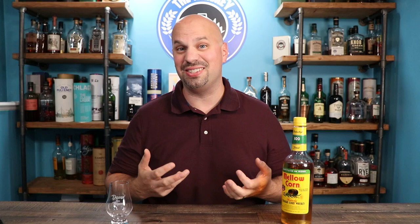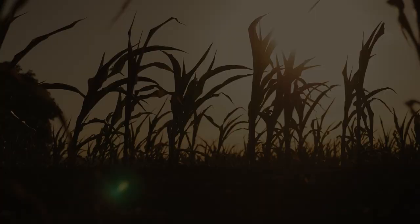Mellow Corn has been produced since 1945. It's a straight corn whiskey aged in used oak barrels — Heaven Hill stated they use old Evan Williams barrels. It's bottled in bond, so we know it's more than four years aged and exactly 100 proof. As for the mash bill, there's a little discrepancy, but people have figured it out: 80% corn, 8% rye, and 12% barley, which is only 2% more than their typical bourbon. So if you like Heaven Hill products, this will be in line with what you're expecting, with one caveat — because it uses used oak, it's not going to taste quite the same. There's really not much history here either; it's just been around for a while and is one of the most common corn whiskeys you'll find in the U.S.